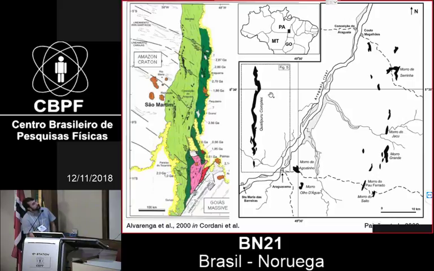The Quatipuru is the most known one, but we have also Serra do Tapa, and Serra do Tapa and Quatipuru are the biggest ones we have studied in this region. This region is exactly in the middle of the South American continent, in the middle of Brazil, between the states of Pará, Tocantins, and Mato Grosso.